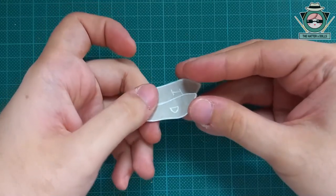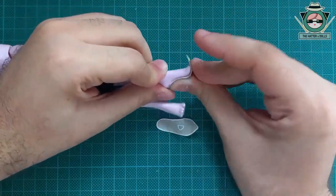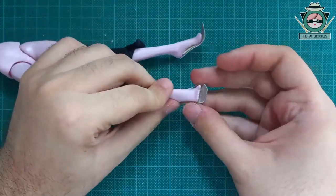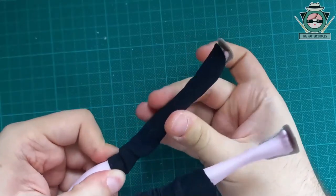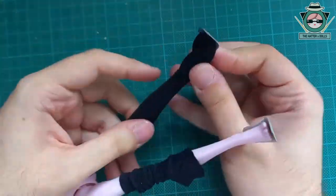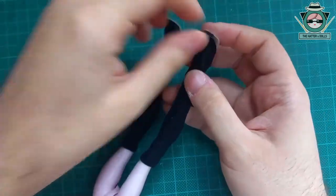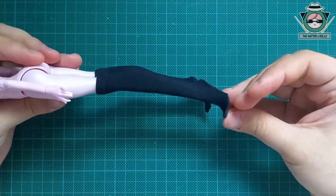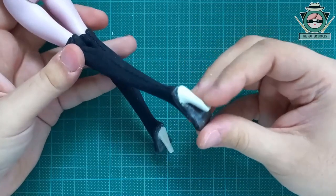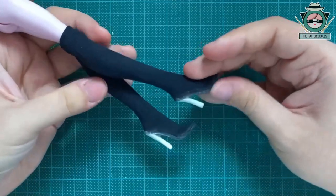As always, I will use soft cardboard for the soles, which I will gradually put on the feet. I use masking tape to hold it for a few minutes. And with that I will be able to make the shape of the boots. Leaving it like this. Off camera, I made the heels with duck bits and reinforced them with epoxy putty, giving them a better shape and finish.